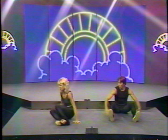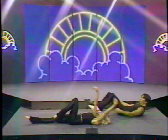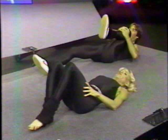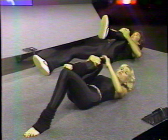And we all love this because what is the thing that they say 70% of all Americans suffer from? Bad backs. And do you know why that is? Because they usually have weak stomachs. So the main thing is, first of all, to release the vertebrae. Good to your vertebrae. You little mammals, you. And also, think about working your stomach. Okay, hug both knees, and we'll do something for the stomach in a minute.